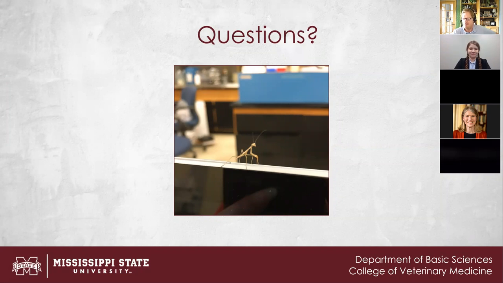Hey, Caroline, this is Jan. I'll ask a question. You've got this nice soup of different intermediate hosts and definitive hosts in these catfish ponds. And you talk about how identifying the snail host is important for treatment. What sort of approach do they use in catfish ponds to treat snails to reduce their populations? And are there different treatments for different snail species? Like, what's the diversity of species in a pond? And would you use one approach if you know it's one snail species versus another snail species that's the intermediate host for the parasite?